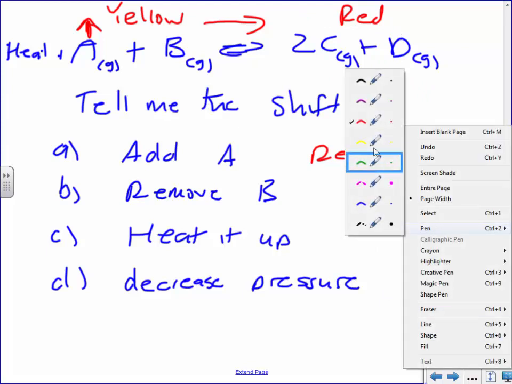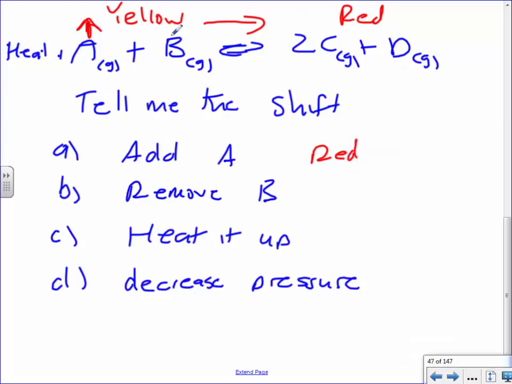If you remove B, and you create a deficit here, what ends up happening is there's a gap, there's a lack over here. Sometimes I use a silly analogy. B got robbed. And so you know what happens? These guys over here are very generous, and they say, hey, why don't we speed up our reverse reaction rate just a little bit more and try to make a little bit extra for you, just to kind of compensate. It's not going to make you back to where you were when you started, but at least it helps get you caught up. And eventually it evens out. So this one would turn yellow.